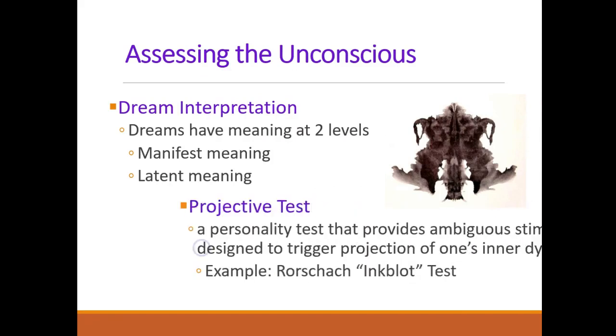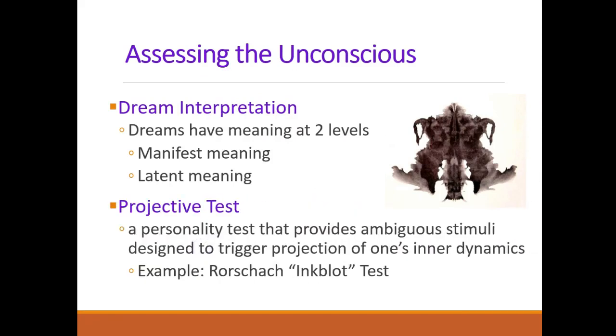Another example of these would be Freud's idea of dream interpretation. Freud was big that dreams were never random, and every dream had two levels of interpretation. The manifest meaning, which is just the more obvious one, like you don't need to pay some high, expensive psychoanalyst money to interpret that. It would just be like, if you're anxious about school, you may have a dream about trying to find a test, or the classroom you're taking the test in, and stuff keeps coming up and you can't find the classroom and you're going to fail. The latent meaning, on the other hand, according to Freud, was the deep, hidden meaning. And, obviously, it usually related to sex or aggression or something like that.